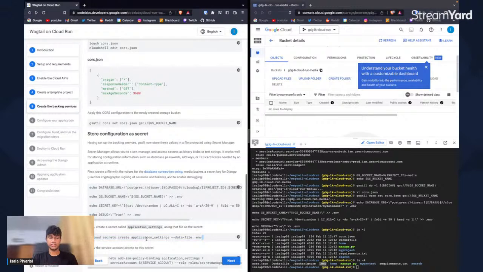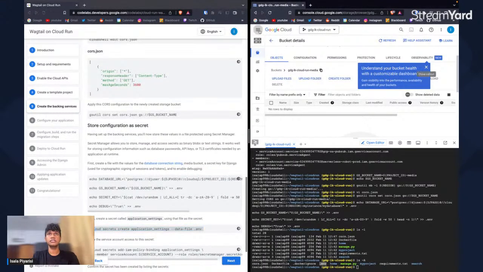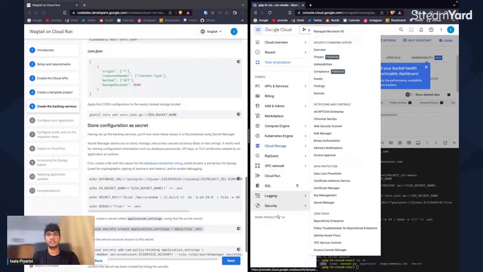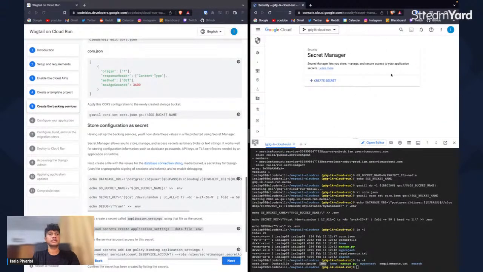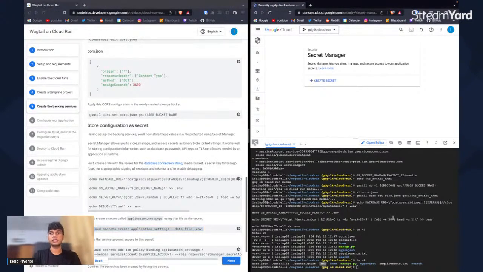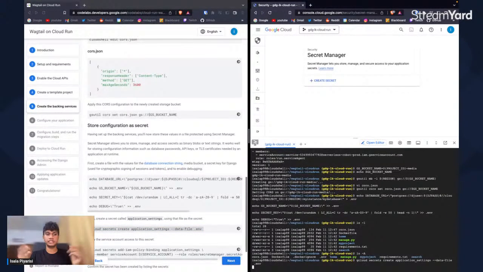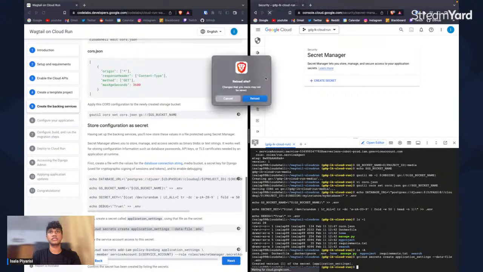And the next thing is another interesting thing. We can store these files in Google Cloud Secret Manager. So basically, Secret Manager, yeah, here. We will create a secret and store these here. So we can easily reference this from our Google Cloud Run instance, and these secrets will be managed from a central place. And by default, these will be encrypted with the Google managed key.